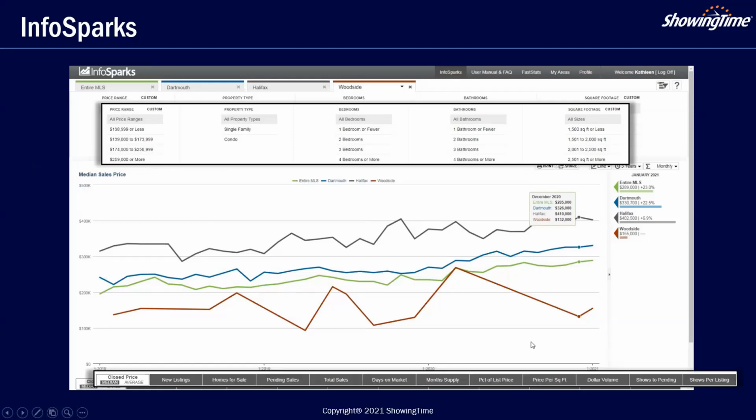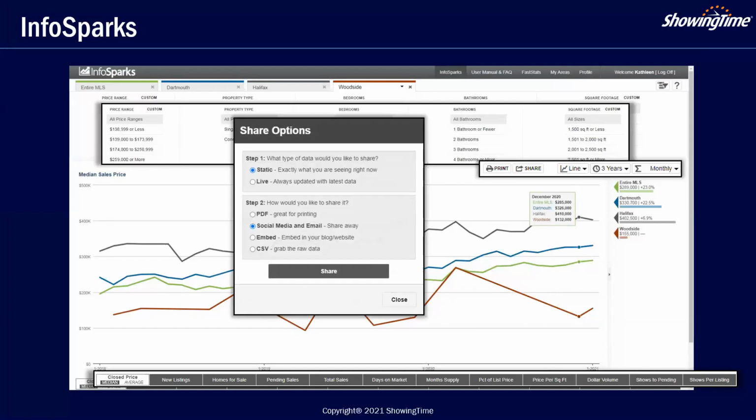The bottom bar is where you're going to select your chart type, where you're able to examine housing market metrics as counts, medians, and averages. These metrics, of course, represent the residential real estate topics that areas and variables pop against. And so in combination, they are going to be the primary descriptors of what makes a market tick. Here is where you're going to choose your charted timeline and chart type, either line or bar chart, and share away. You can easily share results online, in print, via email, and even with live data widgets. Charts can be shared on social media, email, and embedded in your blog or website.